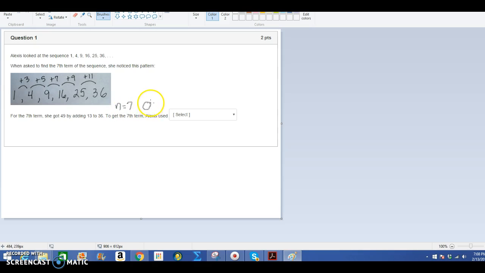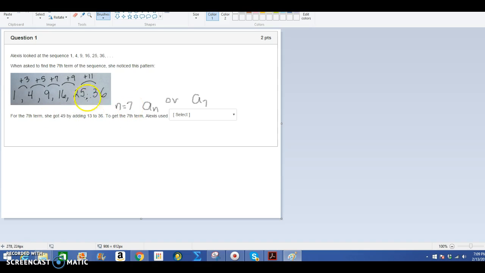And then if I want to say what actually is that term, I write that as a sub n, or in this case, more specifically, a sub 7. I'm just trying to do some of the notation here. So n refers to the term number, and I'm trying to get the 7th term, so I am looking for when n is 7. A sub n is a generic way we talk about the actual term, not the term number. In this case, we are looking for a sub 7, the number in the sequence when it's the 7th term.